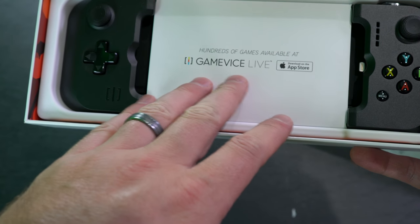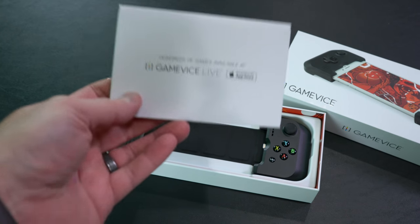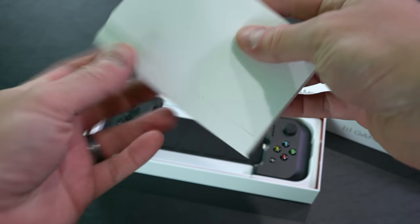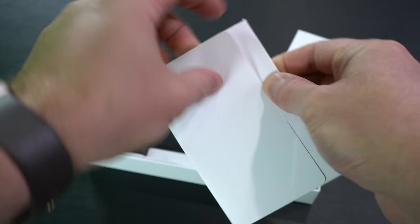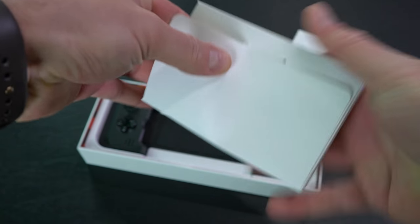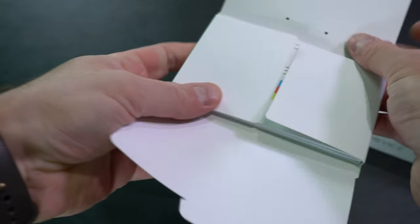Hundreds of games available at Gamevice Live. Now, I'm not a gamer, but if you were a gamer, you may find value in this as well. I mean, I got it flying my Tello drone, but if you're a gamer, you might enjoy this. Let's see what's in here.